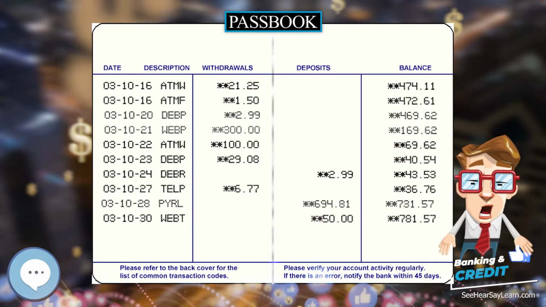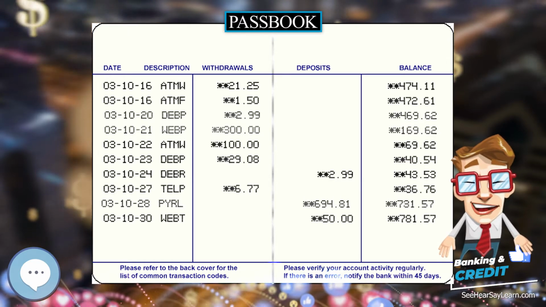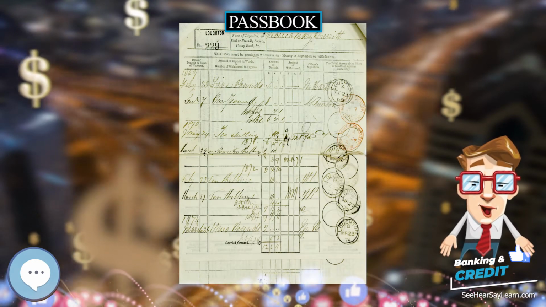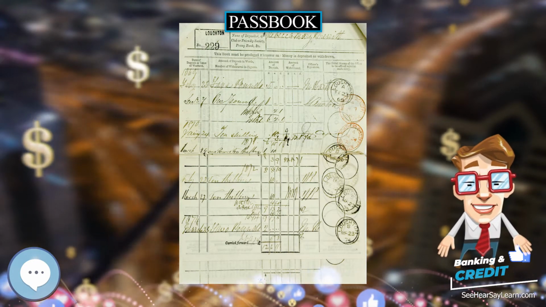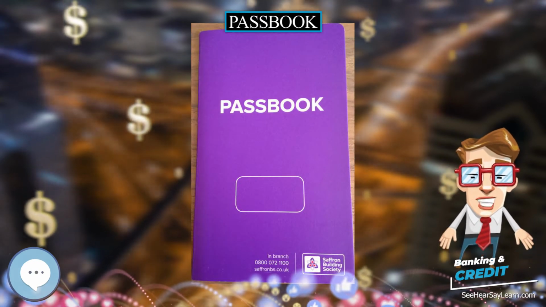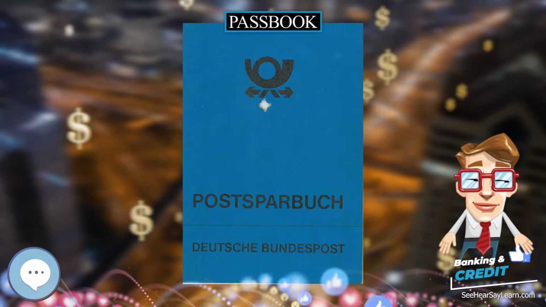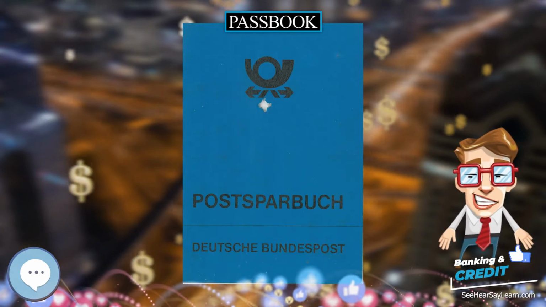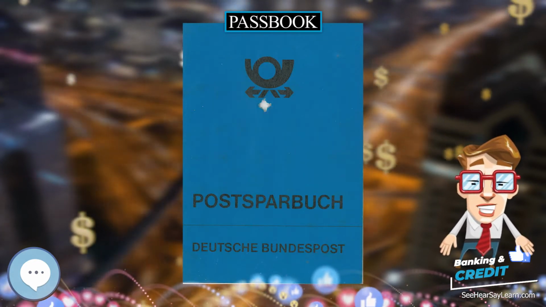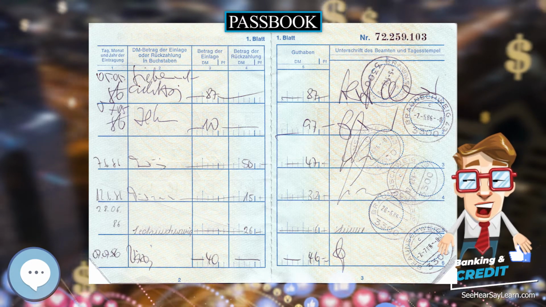Passbook. A passbook or bank book is a paper book used to record bank or building society transactions on a deposit account. Traditionally, a passbook is used for accounts with a low transaction volume, such as savings accounts. A bank teller or postmaster would write by hand the date and amount of the transaction and the updated balance and enter his or her initials.